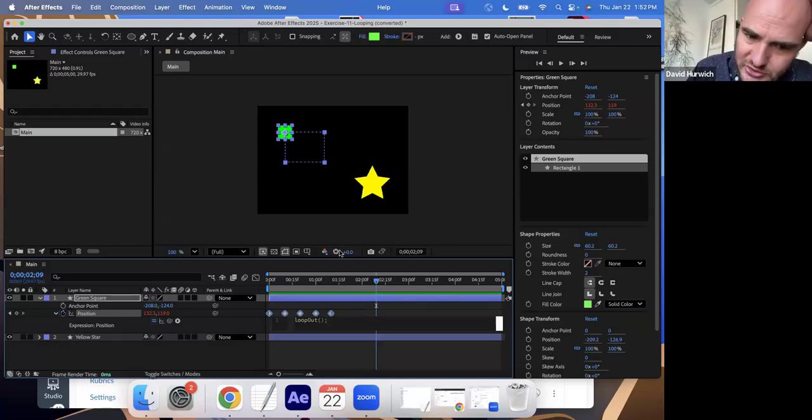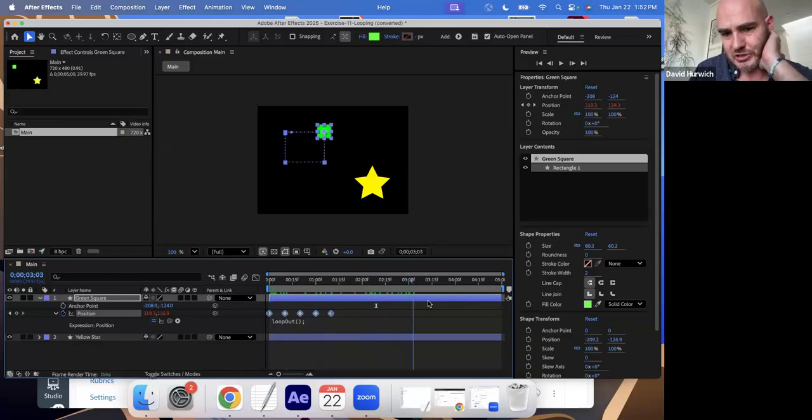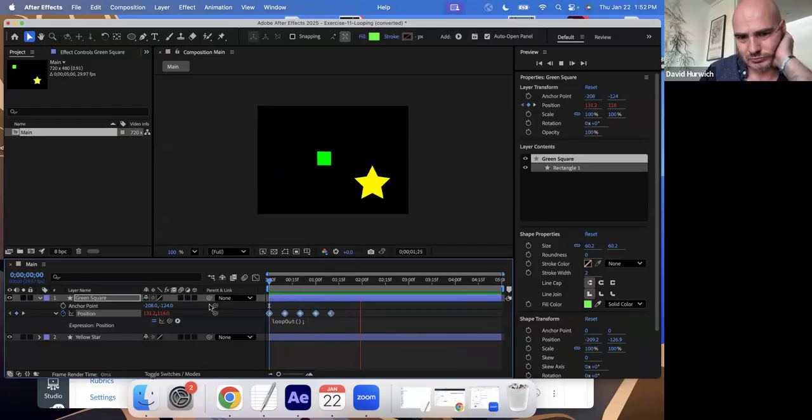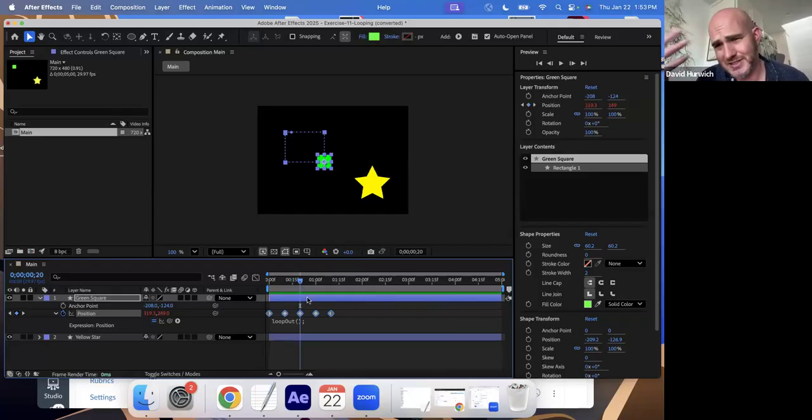Essentially what this tells After Effects to do is take my keyframes and loop them forever and ever for as long as the timeline is going. So you can see that it's repeating my action over and over, even though I've only really done it once. First of all, you can see why this is nice: it saves me time in terms of having to make a bunch of keyframes.